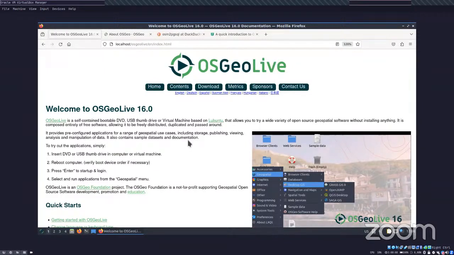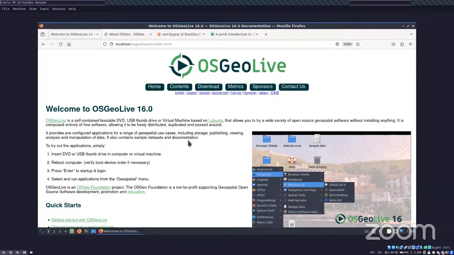An application program could be your word processor. Your word processor is an application program. You need an operating system in order to run QGIS. So QGIS cannot just run on its own. You don't turn on a computer or a mobile phone and QGIS is the first thing running, or Mozilla Firefox doesn't run when you turn on the computer or the mobile phone at the start. Something comes up first when you turn on the computer. So that's an operating system.